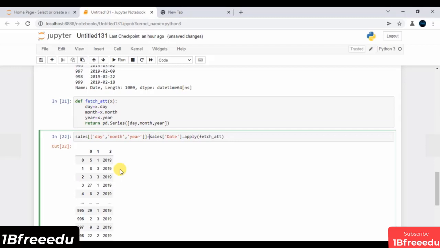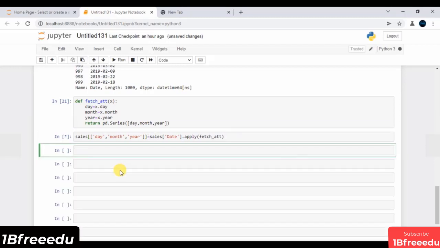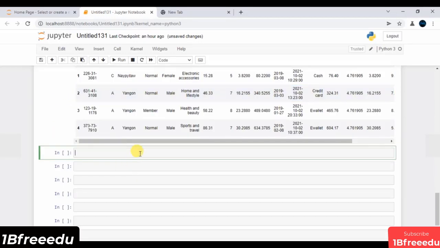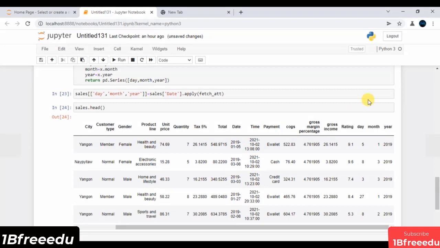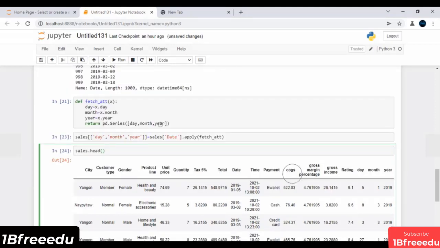Now what we have to do is just execute these blocks of code. And if I say, let's say, sales.head to showcase my very first 5 values, you will see the 3 columns, which are exactly my day, my month, and my year, get inserted into your sales data frame. Now let's talk about all the alternatives that we can think of apart from what we have discussed over there. So this is the first way, what we have discussed.